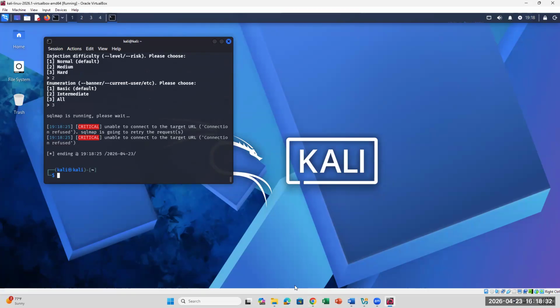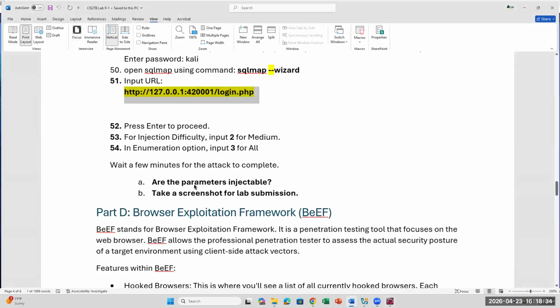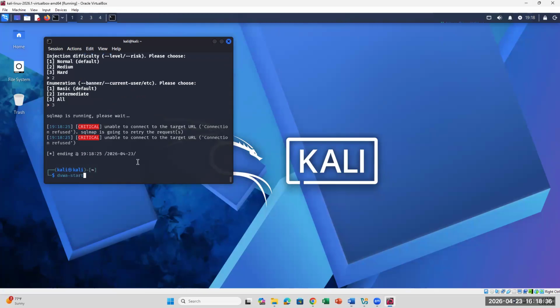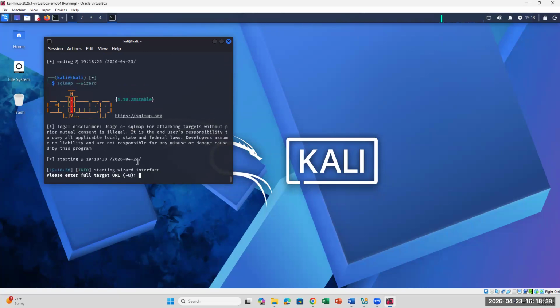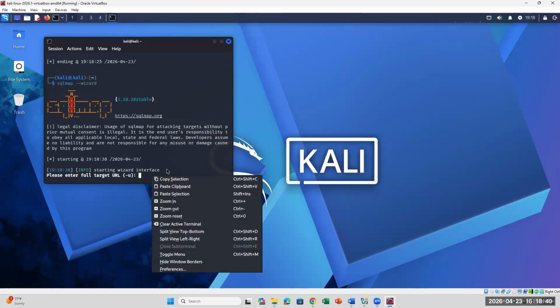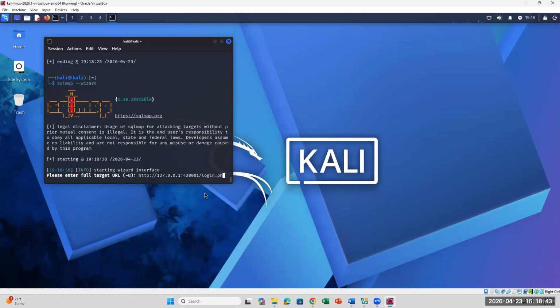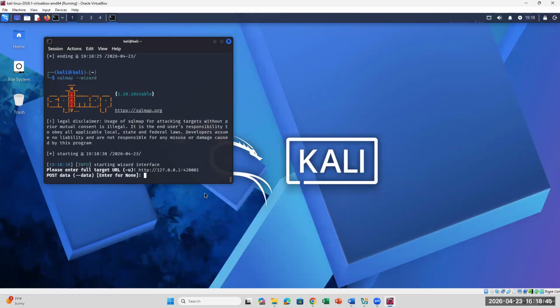So it says connection refused. Let me see if I can run the wizard, but instead of the login, I'm just going to use the port. But I don't think it's going to work.